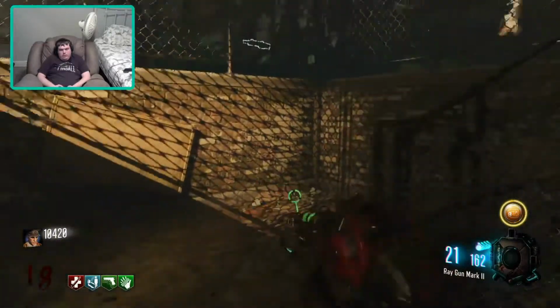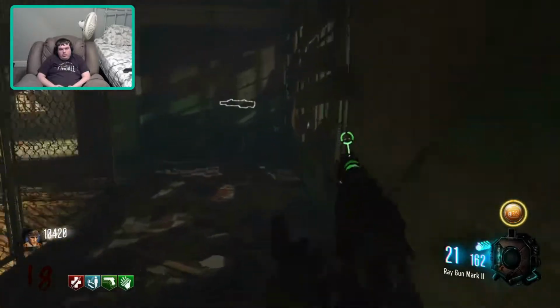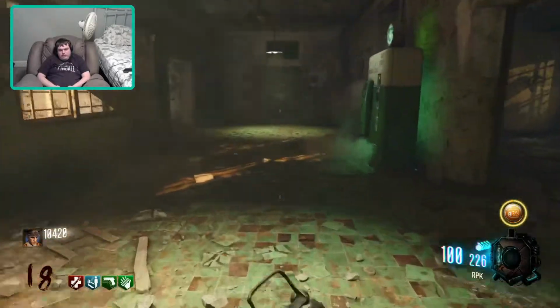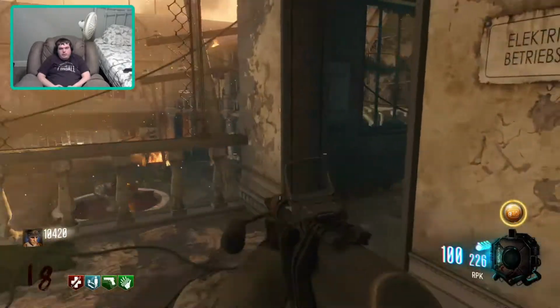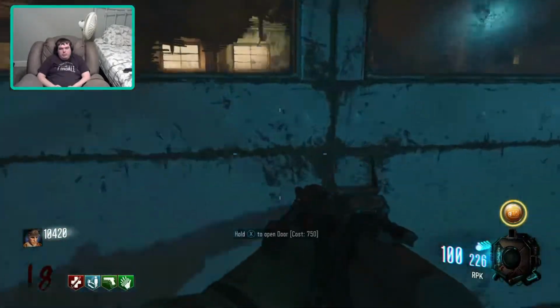Get rid of our wall power here. We're gonna go buy the STG, one of the good weapons that you can get off the wall for this place. It's on this side over here.